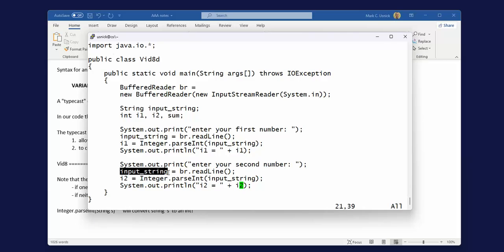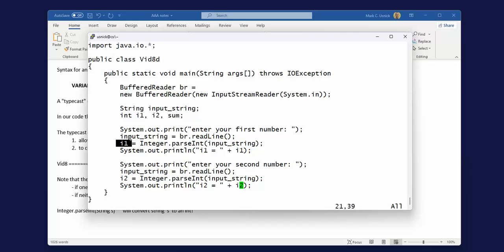But I think it's okay. Why is it okay? I use the same string variable to capture what came back from readline here and here. The reason it was okay was, I just needed to store the string version of what the user typed in for just a brief instant in time so that I could then pass that string to parseInt so that I could initialize variable I1.